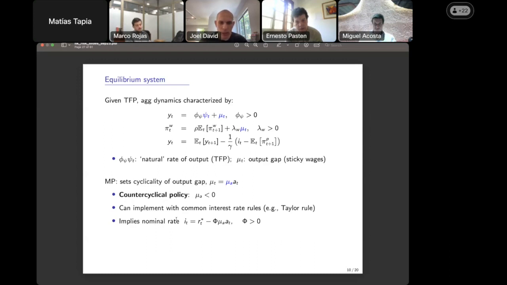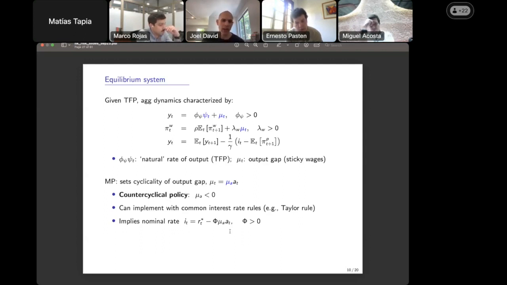And just to make that more clear, my assumption of this output gap rule implies a nominal interest rate that satisfies this equation. It says the nominal interest rate equals the natural rate of interest, what I'll call R star, minus a term that depends on mu A. So you can say with a more negative mu A, a counter-cyclical output gap, that means a more pro-cyclical nominal interest rate. And in fact, when I think about the behavior of policy in my quantitative work, my gauge of the cyclicality of monetary policy is going to be the cyclicality of the nominal interest rate.